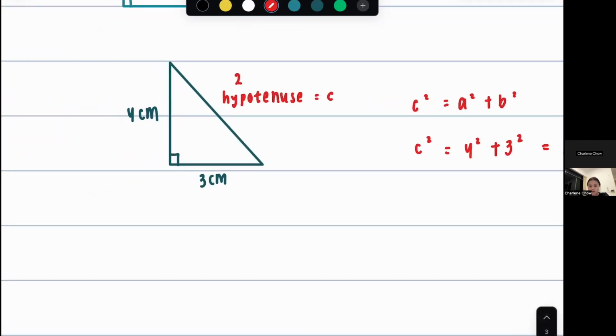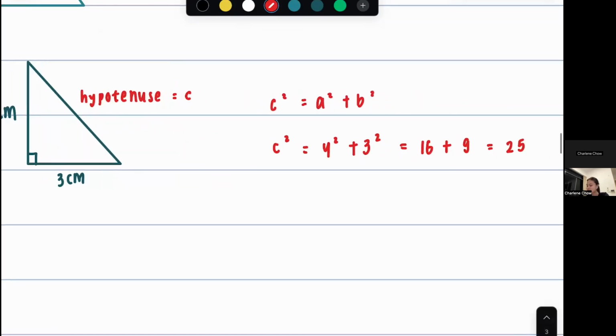Okay, so is the hypotenuse 25 then? Not quite 25 exactly, because it is still c squared, and we did say the hypotenuse is c, not c squared. So actually, yes, the hypotenuse would be 5, which comes from the root of 25.